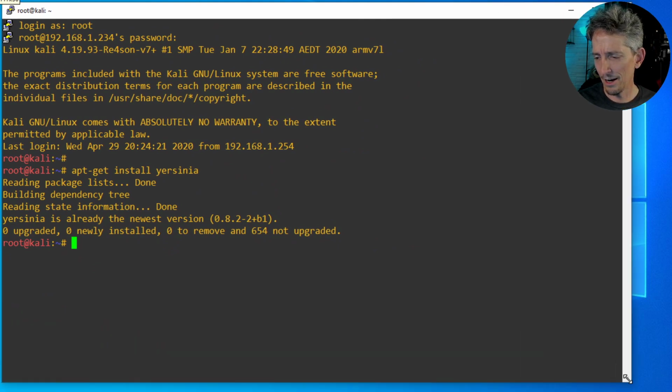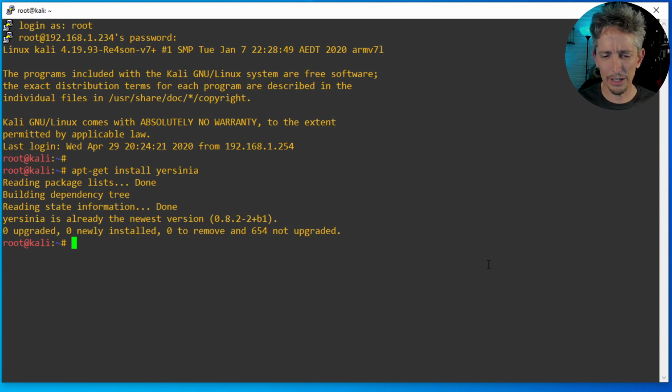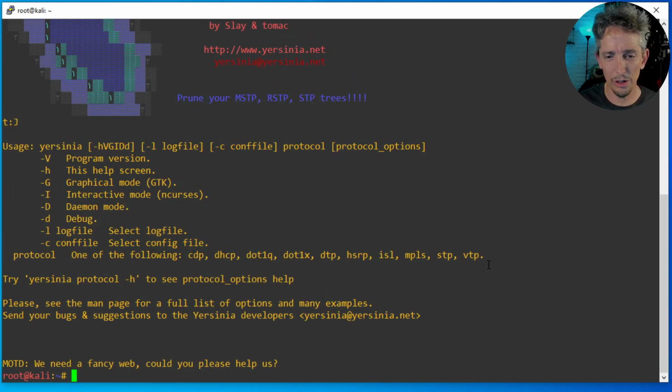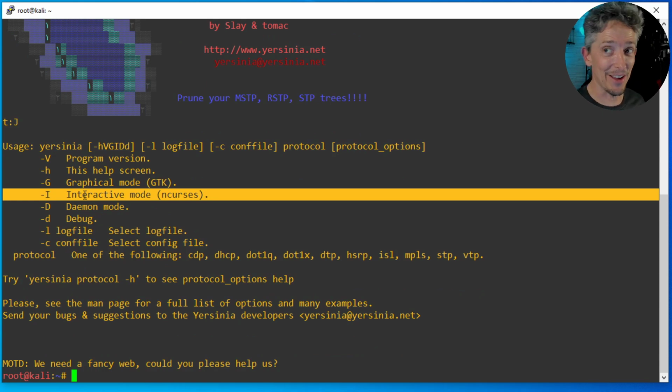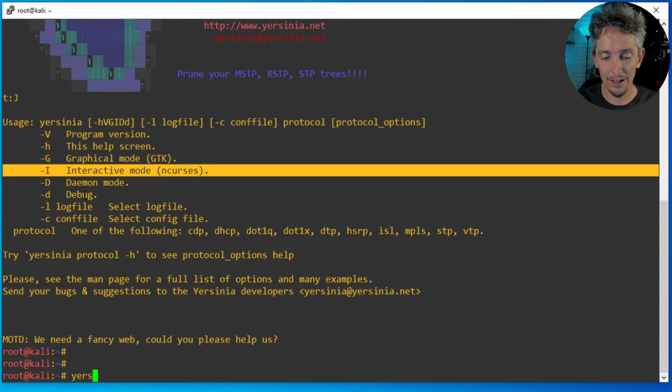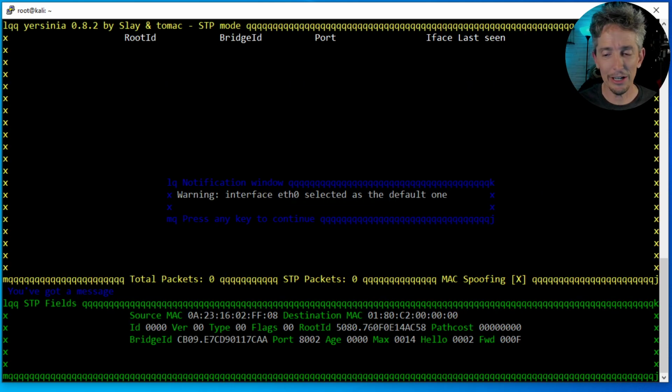And with many tools, if you just type in the command like Yersinia, and you're not sure about the syntax, you can do a -h, sometimes it's -h. And this is just showing you what the options are here. So we have -G for graphical mode, and then we have -I for interactive mode. And I love that because you don't have to have a graphical user interface, and you can still use this attack tool. It's pretty convenient. So let's do that. So we'll do Yersinia space -I. And earlier I ran this, and the screen wasn't big enough, so I just stretched the screen, made the terminal window bigger, and it could run.